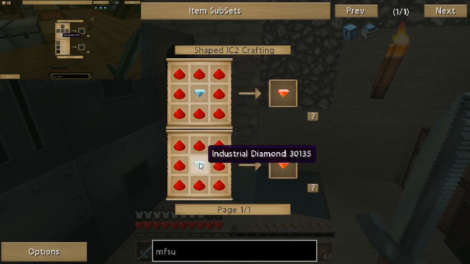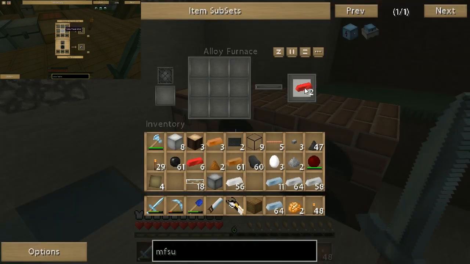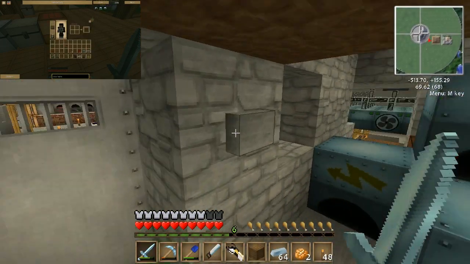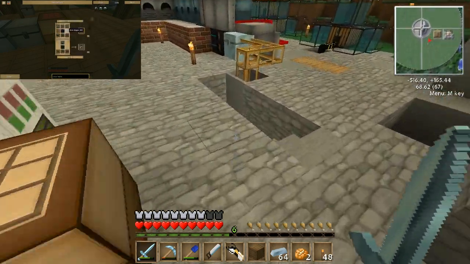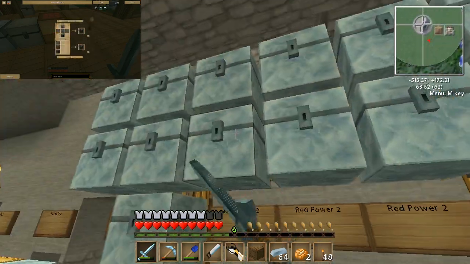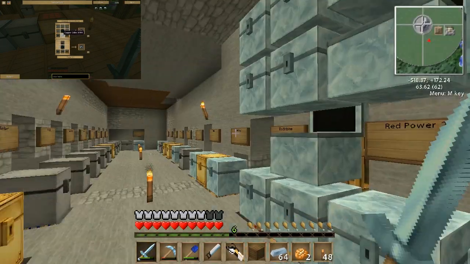I need energy crystals. I need 4 diamonds and a bunch of redstone. Got the coal dust, I'm pretty sure. Yeah. Let's go grab me some redstone. I don't know where I'll find some. Wrong side. Nope. Ah, found it. There we go.